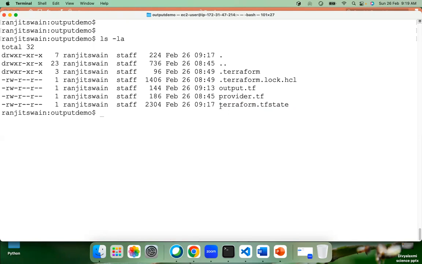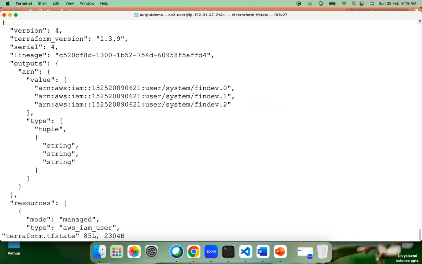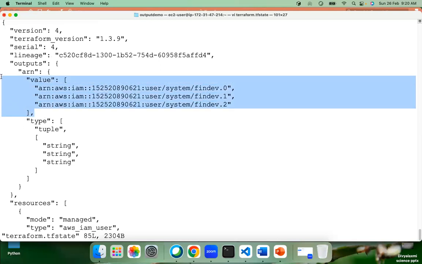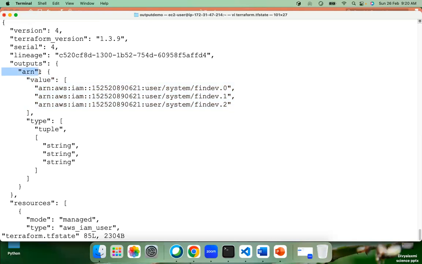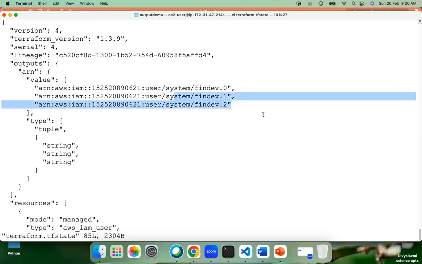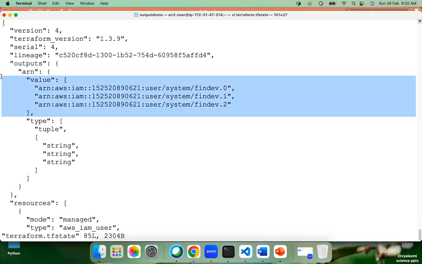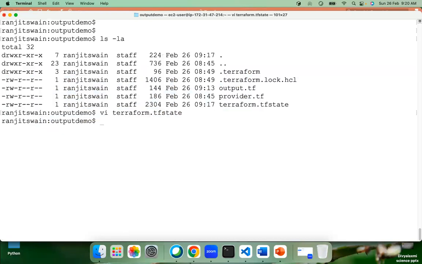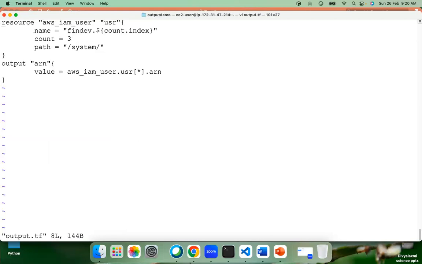So now let's open this Terraform state file and see what it contains. See, it contains the value and the output as ARN with all of this. From this state file, it captures this particular value. Okay, now let's do some changes to the file. Let's do some quick changes. I have to proceed further, so I'll not spend more time here.